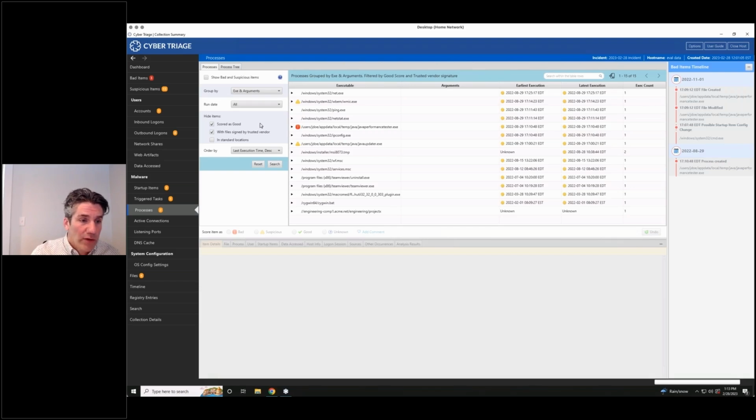So in the new UI world, it's more of a search interface. What this is going to do is search for processes that meet your criteria and group them, so that you can decide where to drill in if you have dozens of executions of the same process that ran over and over and over again. So by default, we're going to group by unique executables and arguments. In this case, there are no arguments in this data set, but we'll see it in a bit as we change some rules.